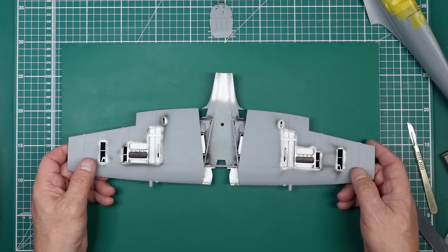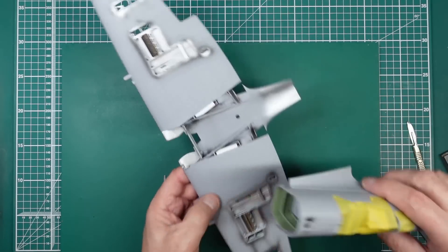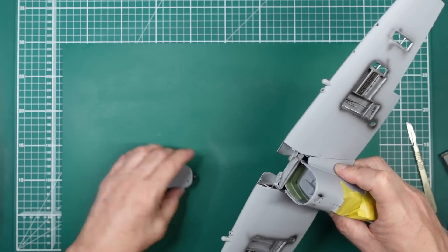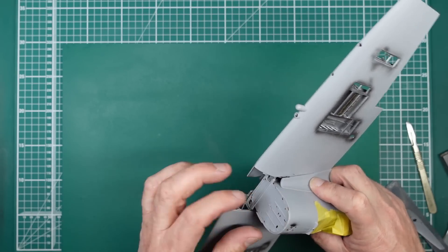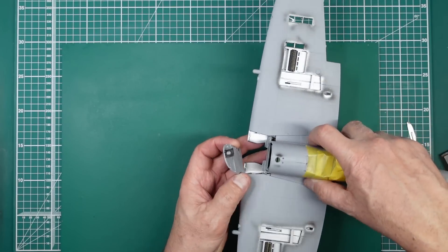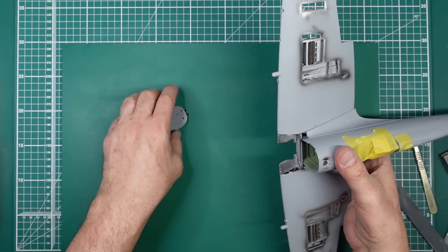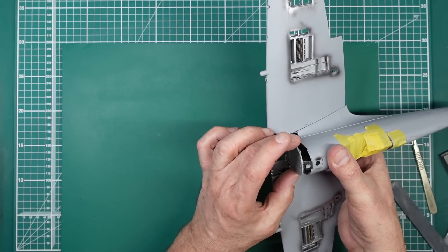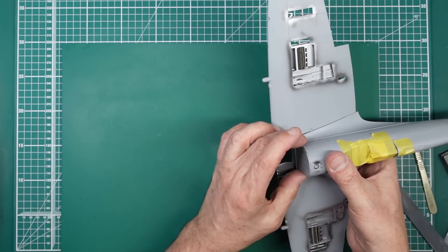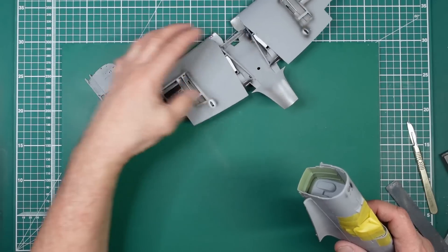What we're going to do now is look at this bulkhead — the bulkhead needs to go in. I'd rather fit it afterwards if I could, but I don't think we'd get it in with it glued in place. You're not going to get it in with that fuel filler on there. I suppose you could always glue the fuel filler into the fuselage, but we may as well just glue it in and be done with it.